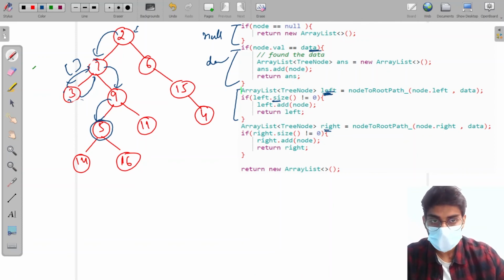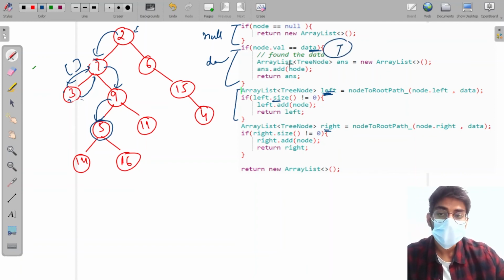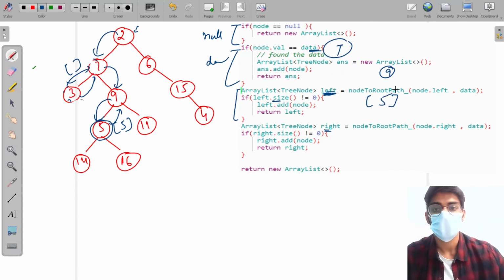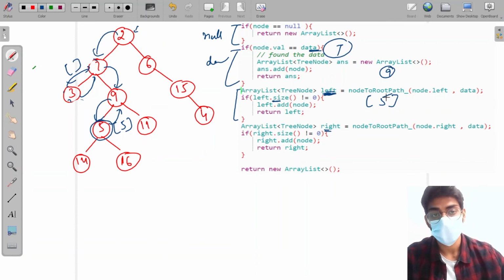So when we use the left condition, the first condition is false and the second condition is true. If the second condition is true, it is going to create one array list, add itself, and then return it. So now in case of 9, in the left we will receive one array list and in that array list there is one 5 node.